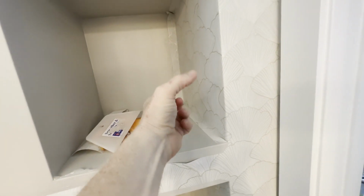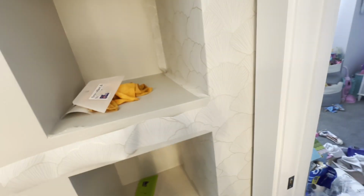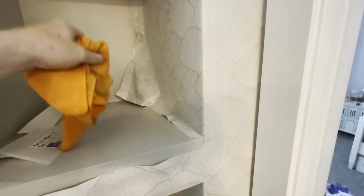I'm going to pull this off, put paste here again, because the wall covering has relaxed after it was wet with the paste, and now it's revealing a fat corner. We can't have that, so we got to fix that. So let me share with you what I did in order to fix this. I just loaded it up with glue.